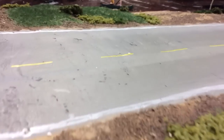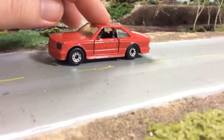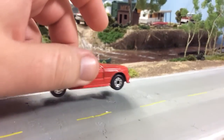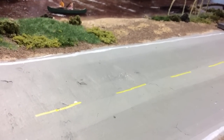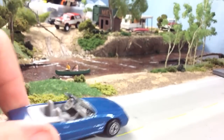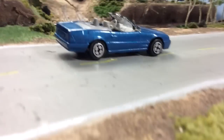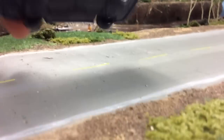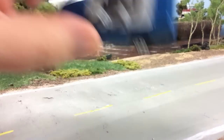He also sent some other oddball stuff, like this Matchbox AMG Mercedes — this thing is heavy, metal on metal, opening doors, really cool. He sent this Hot Wheels Mercedes — have you guys ever seen this casting? Have you ever seen these wheels from Hot Wheels? I didn't know either existed, but there you go. I don't think this was a US market release, but cool car.